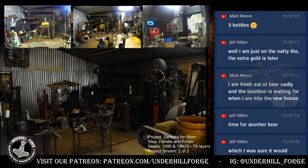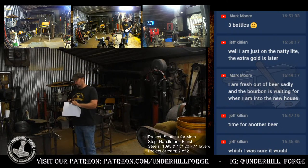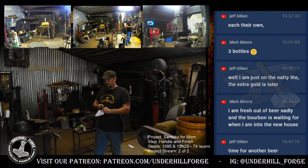So, just grabbing a sacrificial piece of paper here. That's good. Cuts real nice and smooth the whole way. And I'm not putting any effort into this at all. Not that the paper cut is, you know, it's not a great test. It really isn't. But I'm happy with that. It cuts. I'm just checking to see where it cuts. I was cutting tomatoes with it before I put the handle on. So I already knew it was pretty darn good. But, well, since I'm making a mess in the shop, I might as well make a full mess, right?